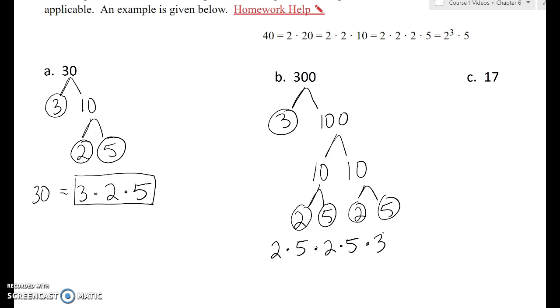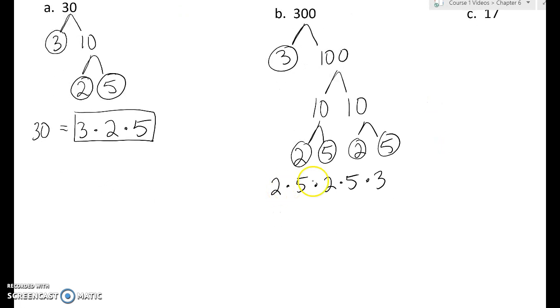And they want you to write it with exponents. So if I take all of the 2's, 2 times 2 is the same thing as 2 to the second power, or 2 squared. And then if we multiply it by 5 times 5, which is the same thing as 5 squared, we're going to get 4 times 25. 5 times 5, this guy here is 5 times 5 is 25. So that's 100, and times 3, that is 300 right there. 4 times 25 times 3 is 300.